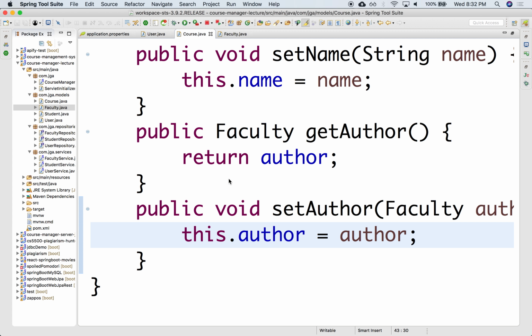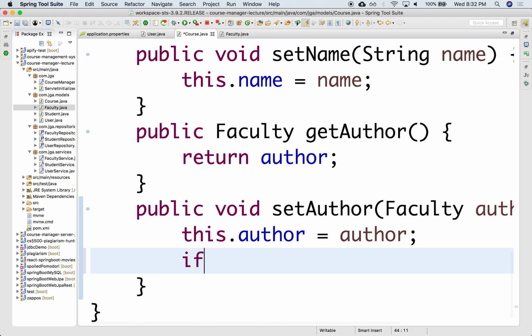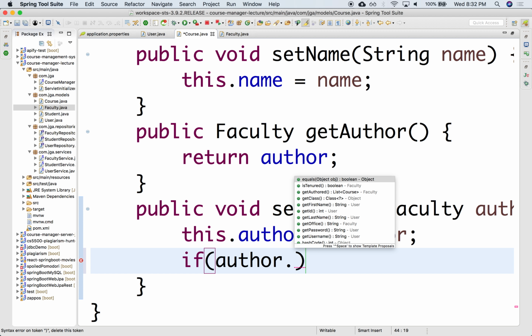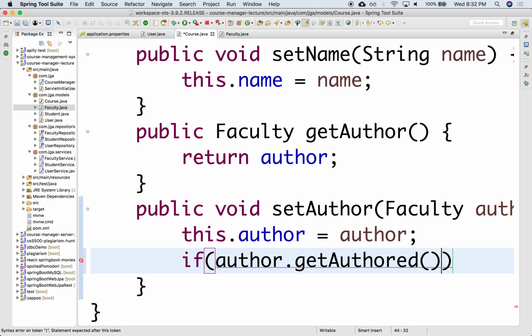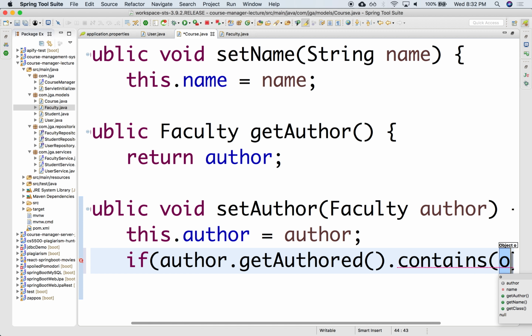So we're going to check to see if the author's authored courses already contain this course. If it's already contained in that list, I don't want to add it again. If you've done it both ways, if you already called the other one, this one should be ignored.